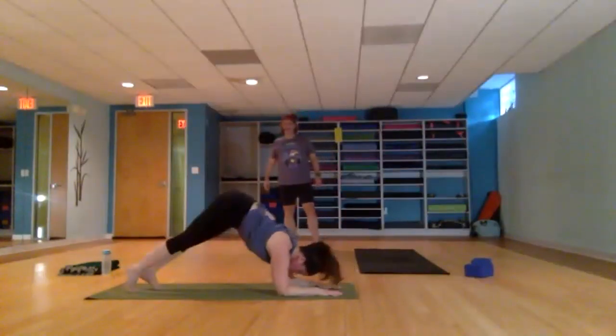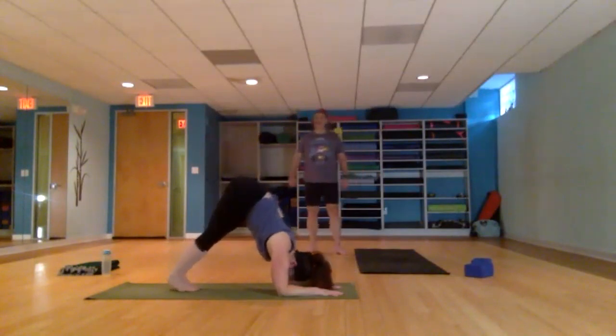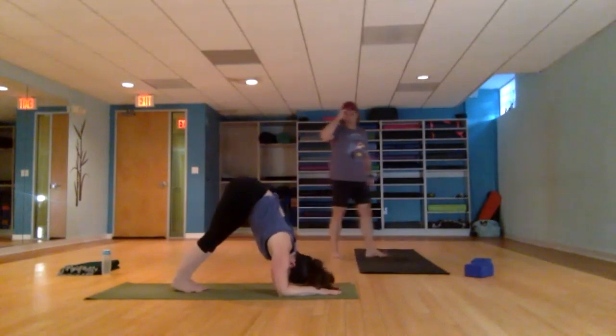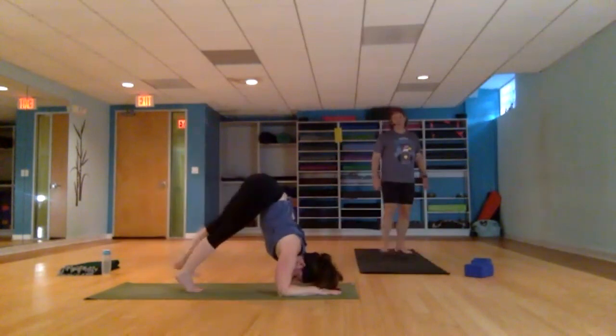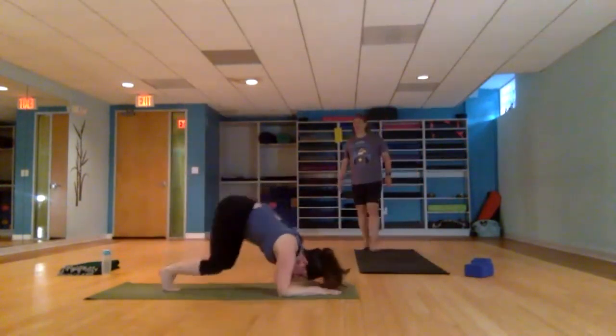All right, let's tiptoe forward into dolphin. If you want to take a foot to the hip, take a foot to the hip. If you're in a safe area and you have Pincha Mayurasana with ease, feel free to take Pincha Mayurasana, forearm stand. And drop the knees down on the mat, child's pose.